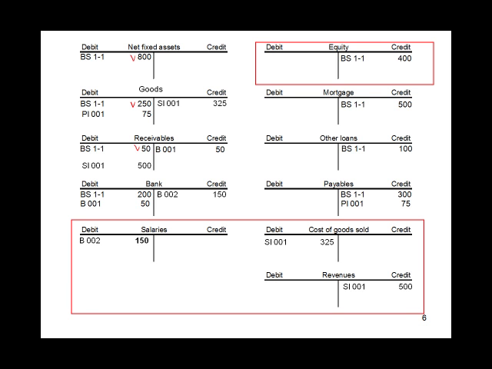Now the first financial fact was the purchase of goods. So goods was debited for 75 and payables credited for 75. Then we received 50 by bank, so we write down the 50 on the ledger account here on the debit side and on the credit side for the account receivables.